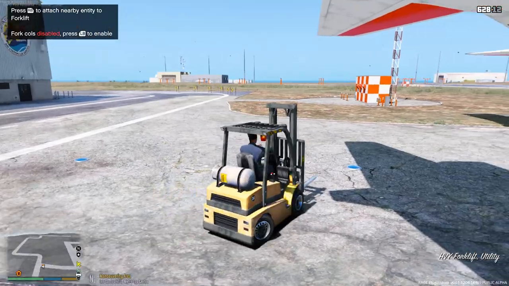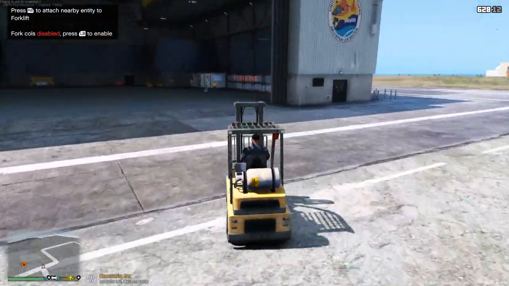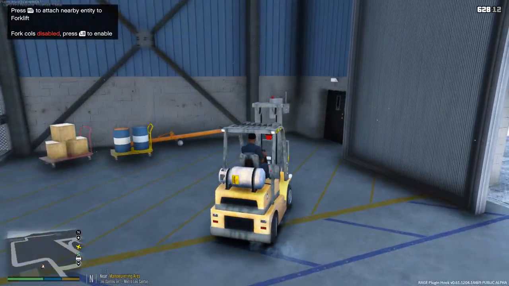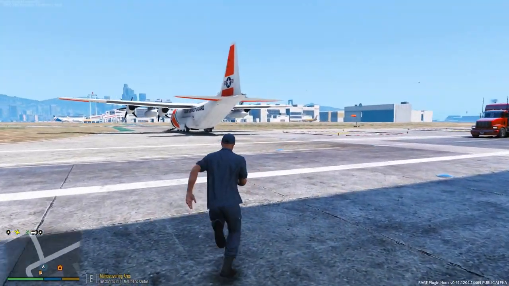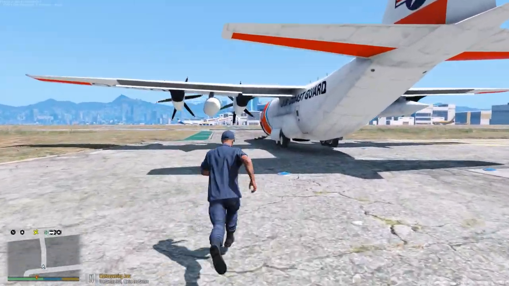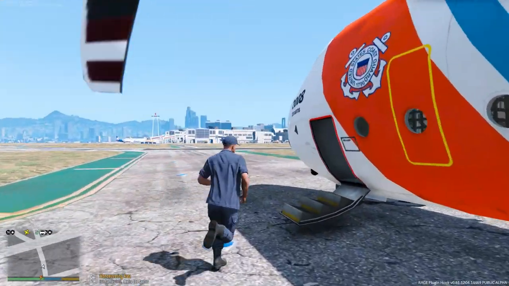And we're trying to take this stuff to Sandy Shores. I'm going to try to see if we can take it to Grapeseed. But I don't think we're going to be able to take it to Grapeseed, honestly, guys, because I don't know, Grapeseed is kind of a small airport. But the C-130 is made for getting into small runways. So we're going to try Grapeseed. If not, we'll just take it to Sandy Shores.